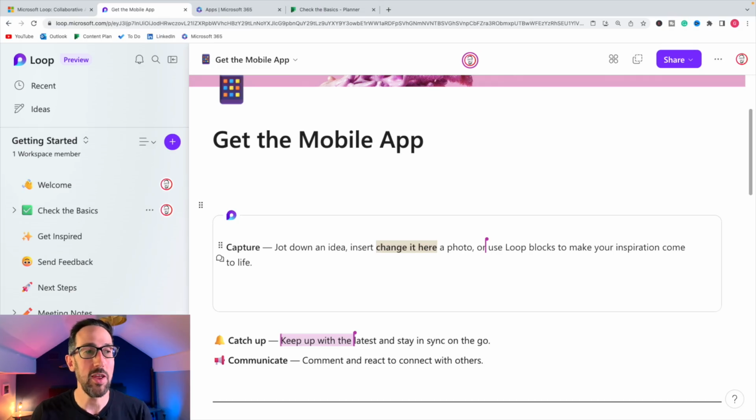So if you had, say, a Loop page for sales and a Loop page for marketing, and actually it was something that marketing were working on but sales wanted input, you wouldn't need to decide where to have it anymore. You could just have the same component in both, and it stays in sync. It's one and the same thing.